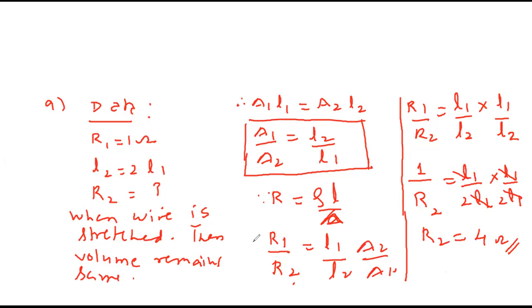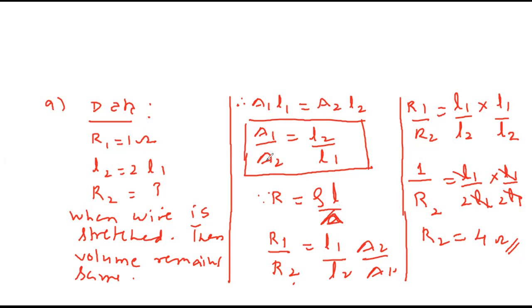Sir, can we use this method? We'll use the resistance formula rho L upon A, with rho the same. We can take rho 2L upon A upon 2, and then the reciprocal will come and it will become 4 rho 1 upon A, which is basically 4R, which is basically 4 into 1.